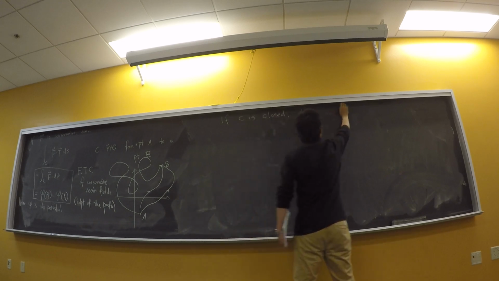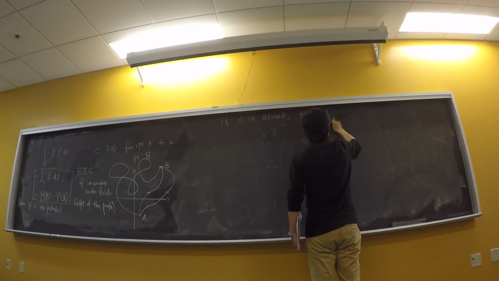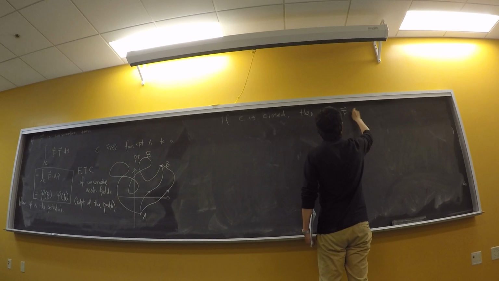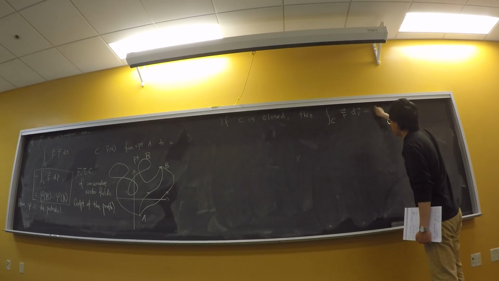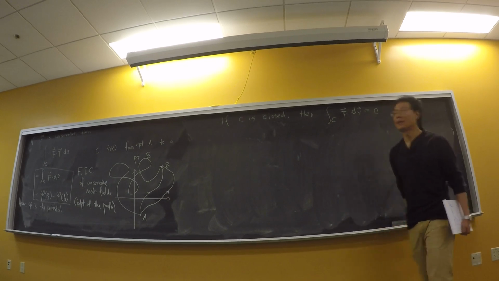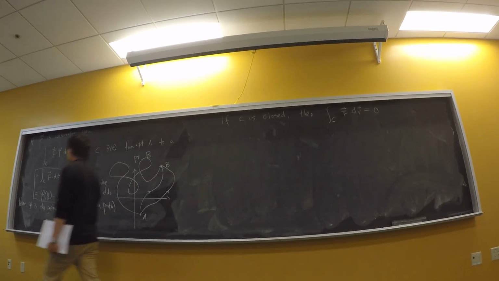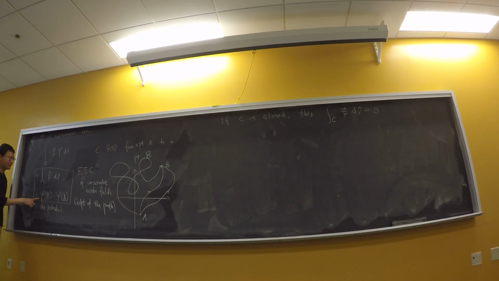then the line integral is going to be equal to 0, okay? In other words, if this curve is closed, then the initial point is the same point as the terminal point. When I evaluate this line integral by the fundamental theorem of calculus, it is equal to the function difference between these 2 points. But these 2 points are the same point. That's why the right-hand side is going to vanish.